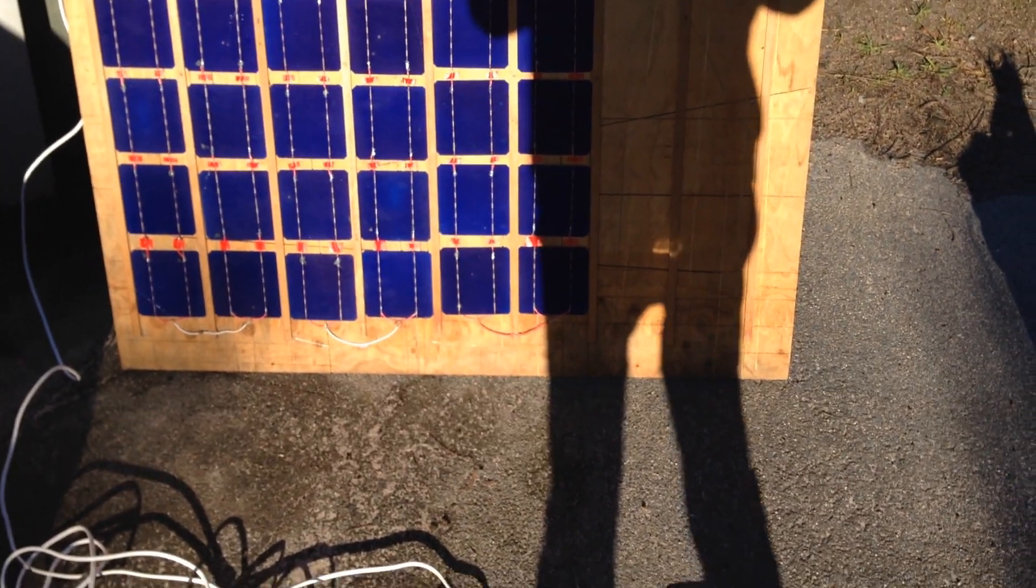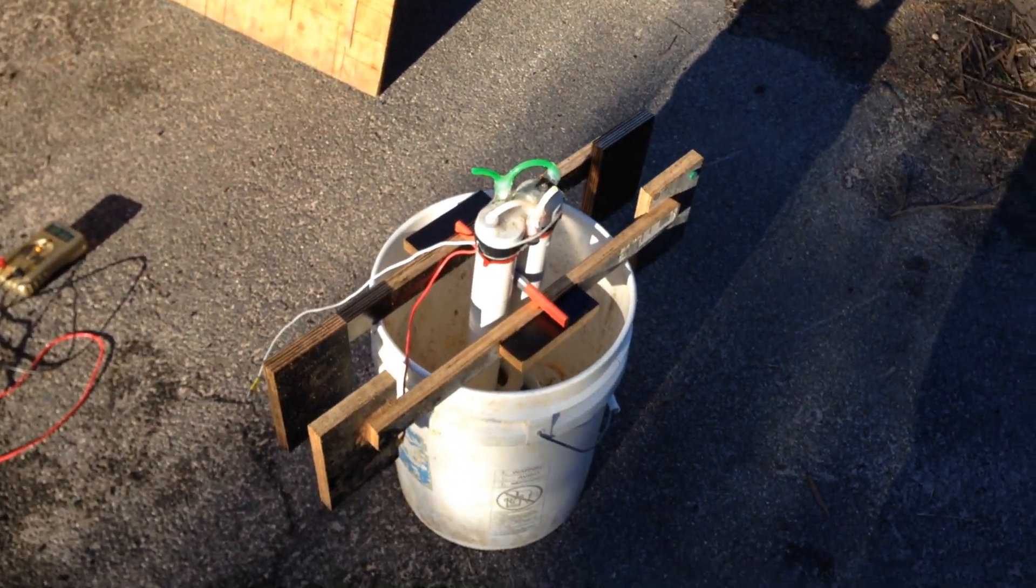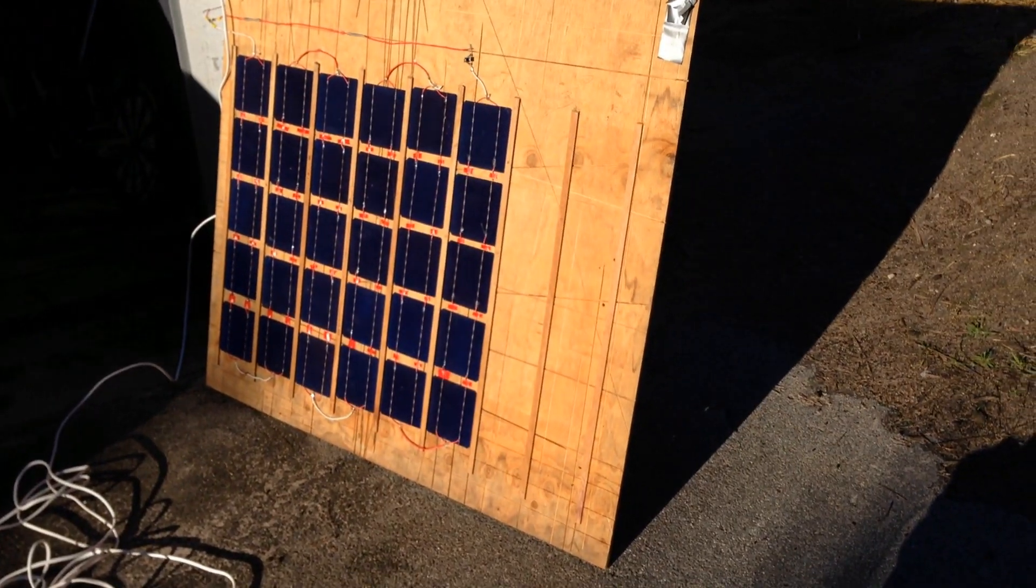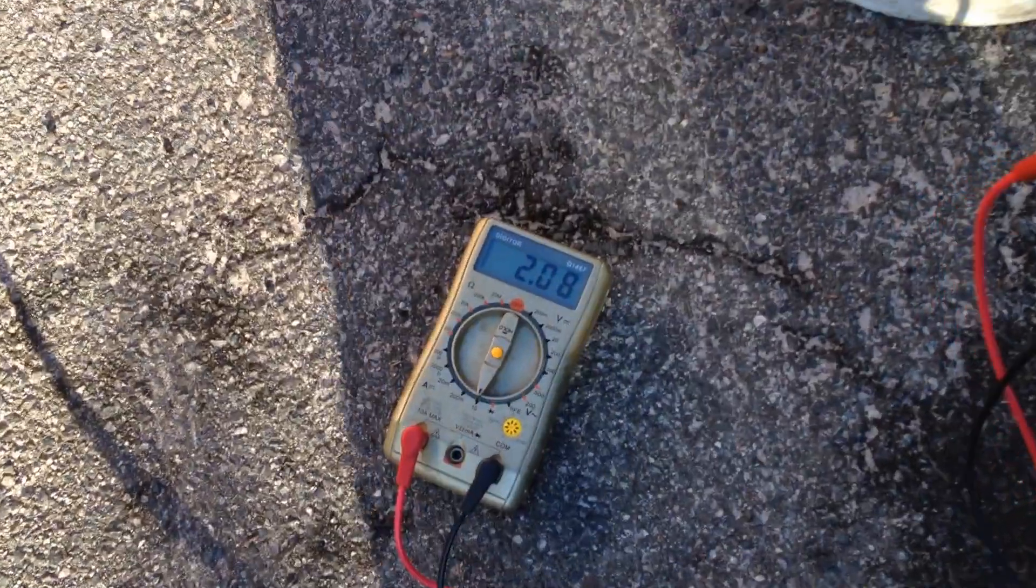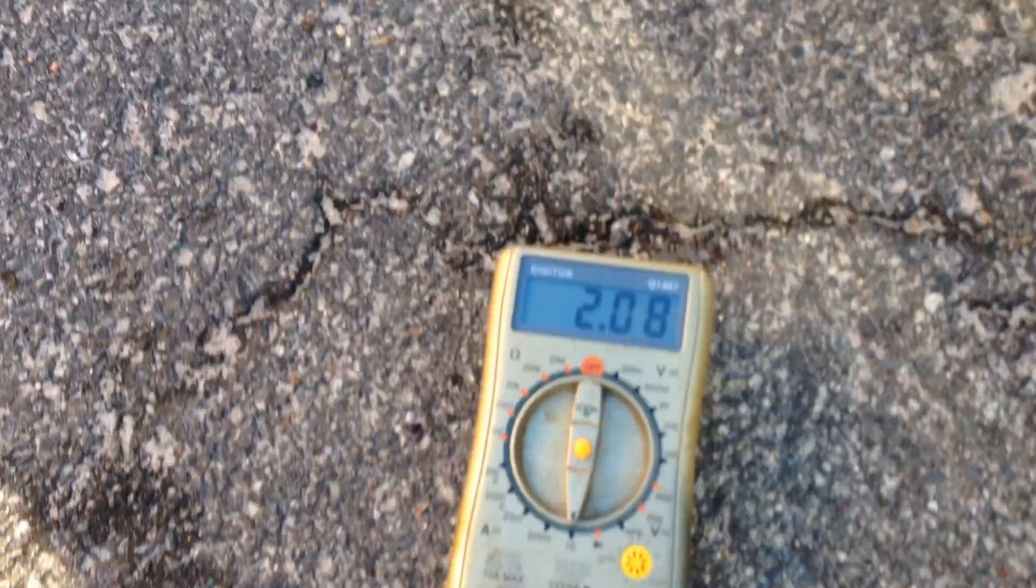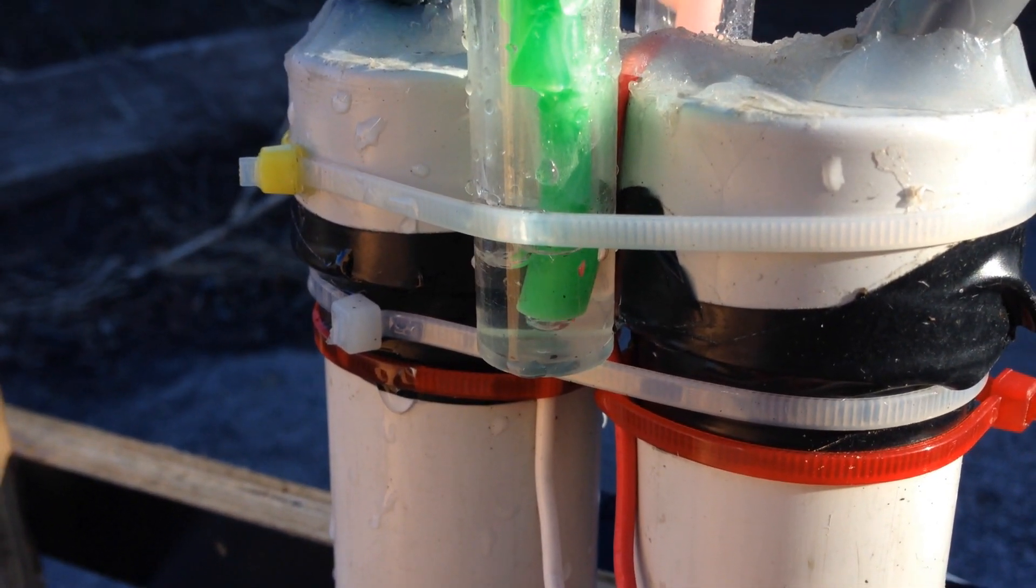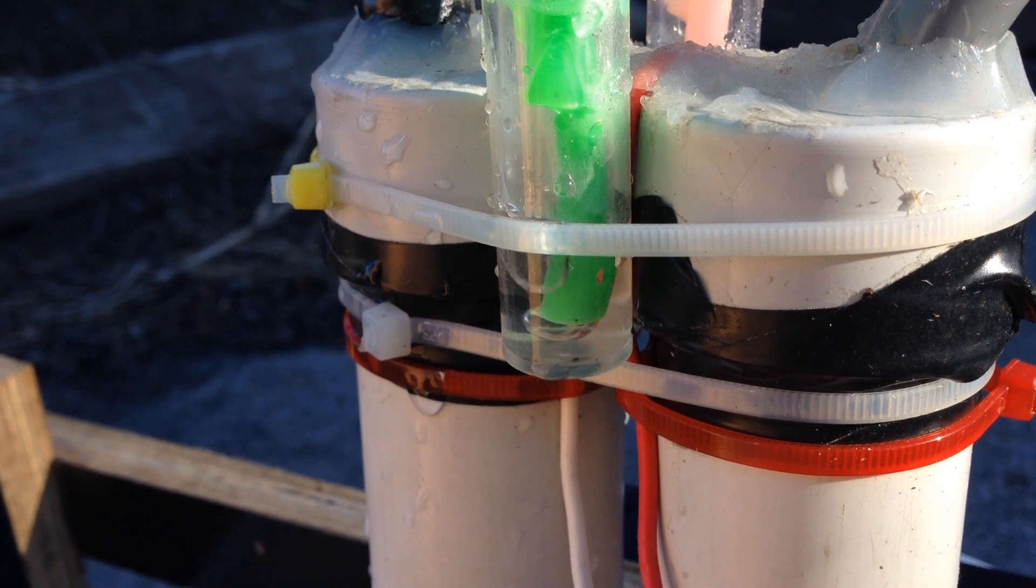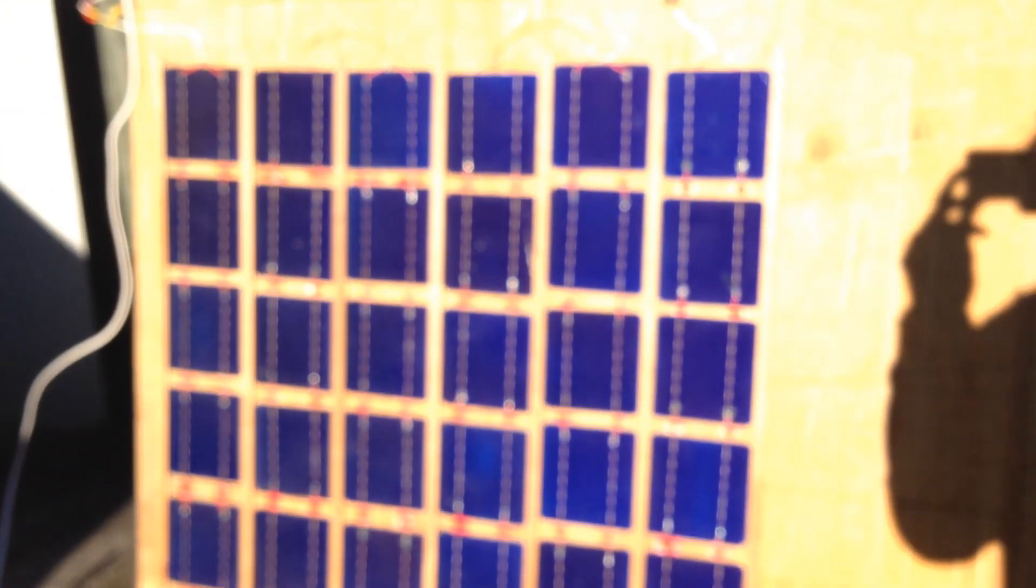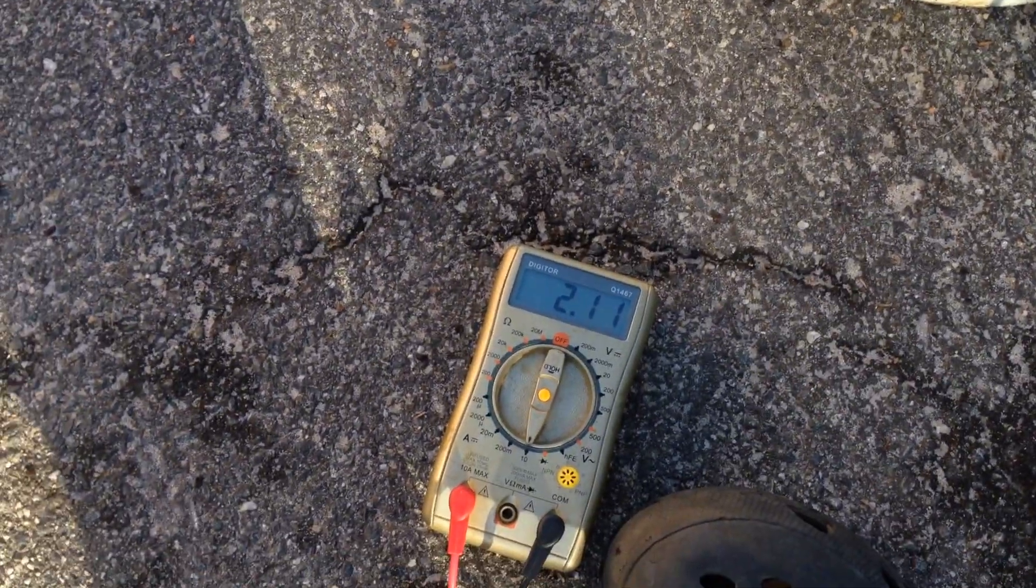But seeing as we're generating power, I've set up my hydrogen generator and I want to see how much hydrogen I can generate just off what my solar panel is producing. Alright, now the hydrogen generator's hooked up and I've got my multimeter set to current. You can see we're already generating around 2.1 amps. That's going straight into the hydrogen generator. You can probably see here in the bubbler all the hydrogen slowly bubbling through. It's not as good as just powering it off a straight 12 volt power supply, but the solar panel is actually pretty good.